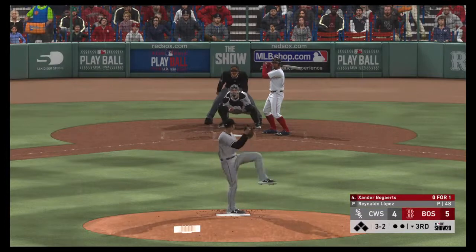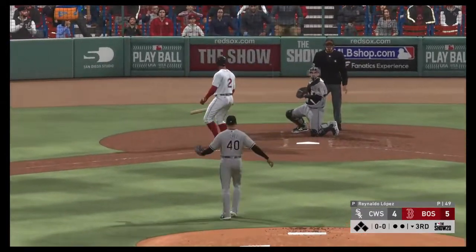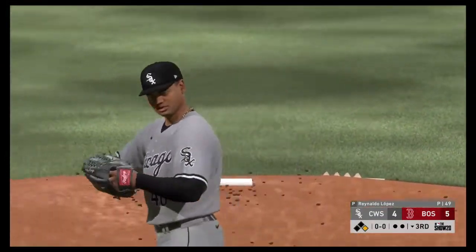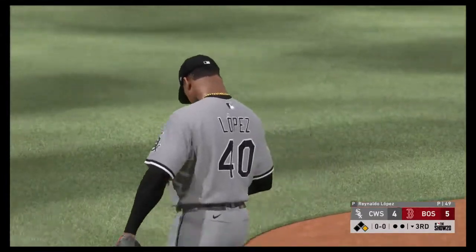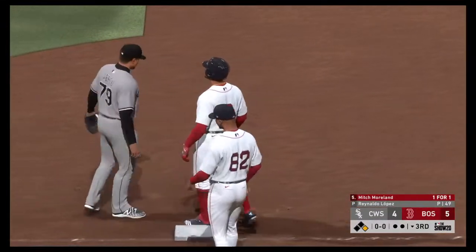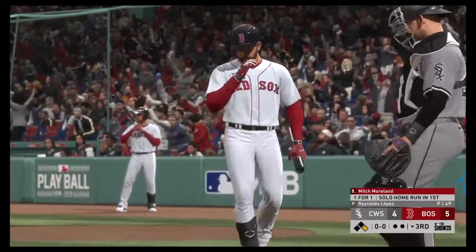Here comes the 9th pitch of the at-bat. Taken for a ball. That's a good take right there. He'll get the walk. Runner on to start the inning. I mean, if I'm Lopez, I gotta have that. That looks like a good pitch. That's a tough pitch to take. A fastball right by the zone, borderline, inside. It looked good to me.